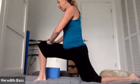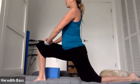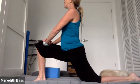Plant the hands on that thigh, start to lift your sternum up out of it, lift your gaze out of it.